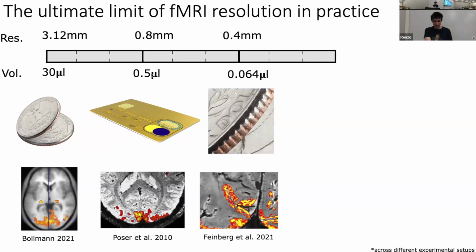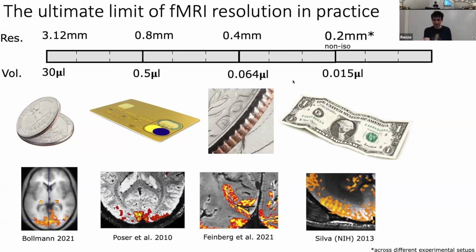Now, some of the highest resolutions in humans are going to 0.4 with these dedicated hardwares, where you can see it's almost an additional order of magnitude. So you have a lot of degrees of freedom to play with the resolutions. And even though this is the limit of what human fMRI is doing right now, we can still dream and think about the things we need to work on in the next 10 years to get even higher. And we are inspired by results like this.